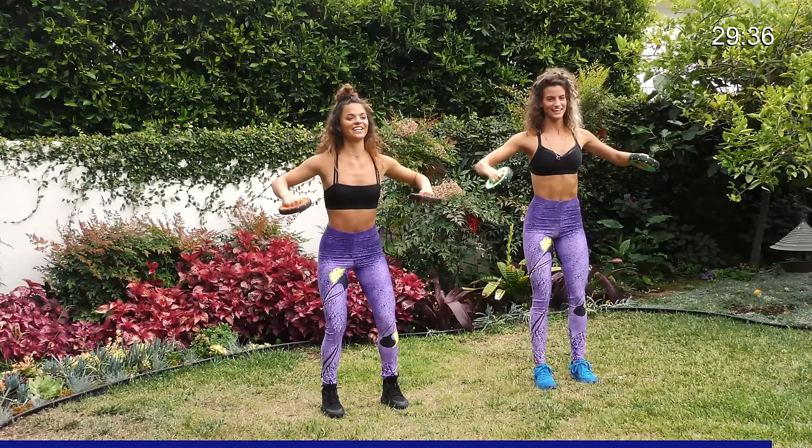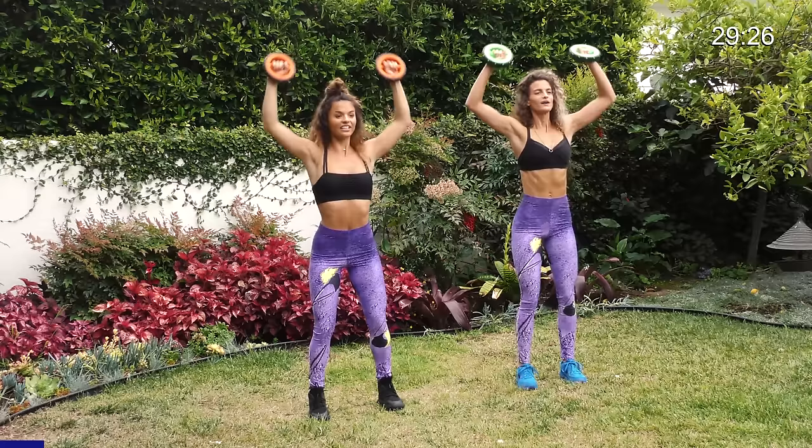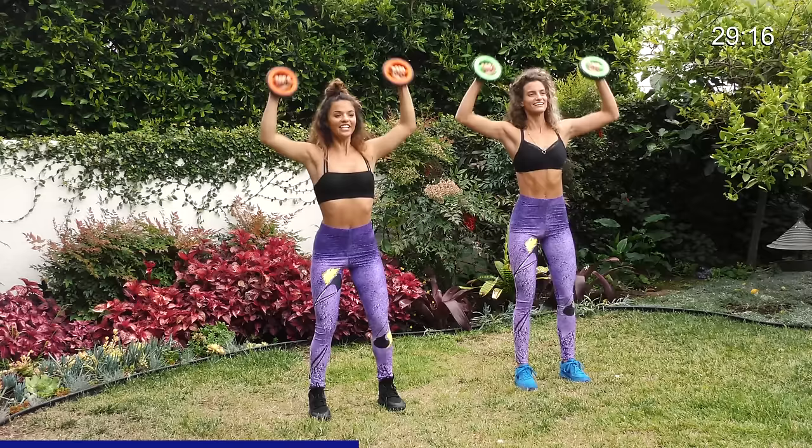Last thing, shoulder press. Give me 10 of those, and then we'll pulse it out. Okay. Go for it. 10, yes. 9, reach, fully extend. 8, core's tight. 7, and 6. Great job, girls. 5, and 4, and 3, and 2. And one, and pulse it out.